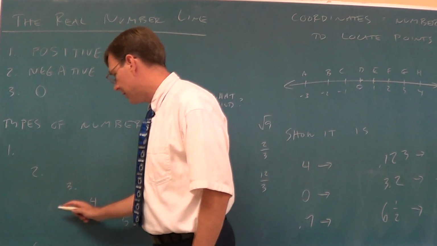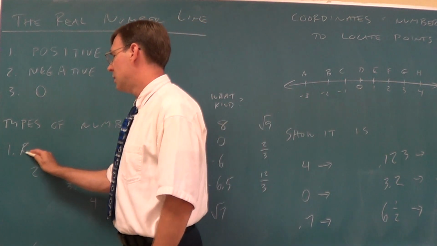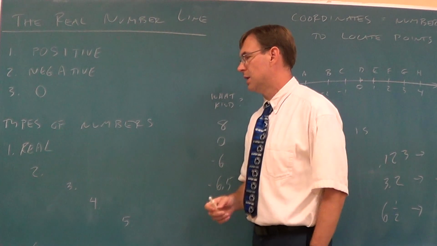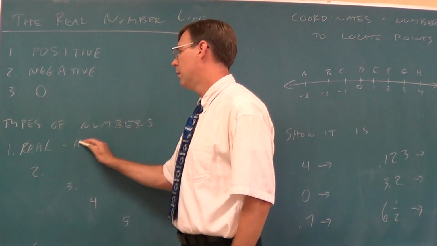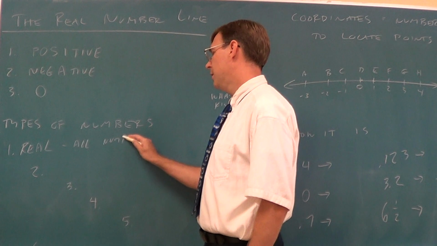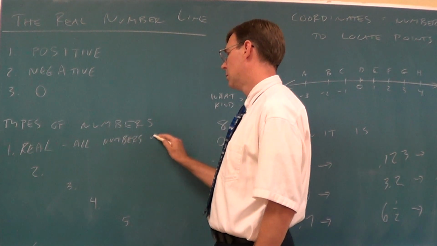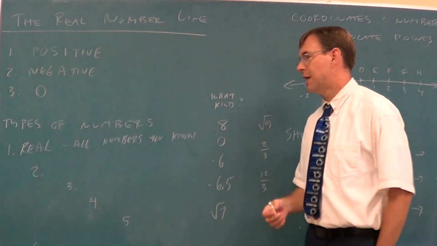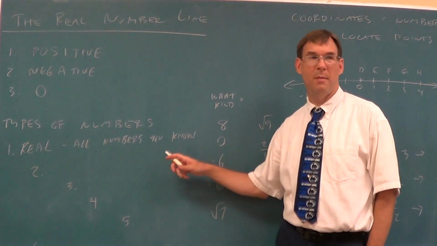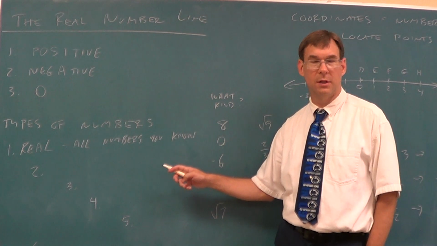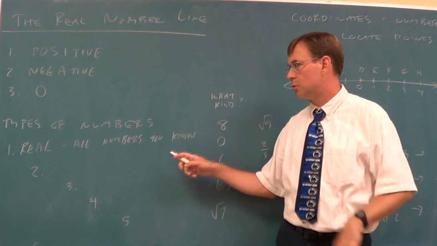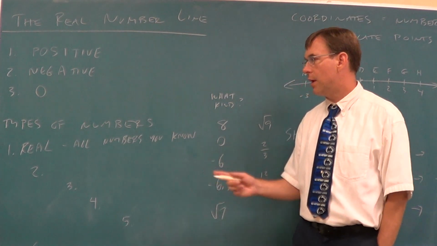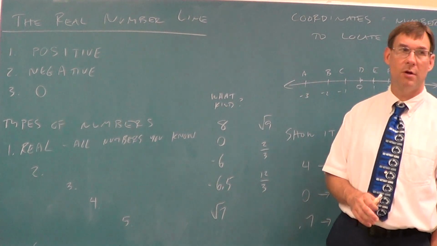So I did this in a little bit of an outline form. You don't have to put it in an outline form when you do it. But real numbers is the biggest category of all. Real numbers are all the numbers that you know. Unless you've done outside research on your own, outside of school, and have ever heard of a thing called imaginary numbers or complex numbers, which you probably haven't because most people are not off on their own researching imaginary or complex numbers. Real numbers are literally every number you've ever seen or known or heard of.